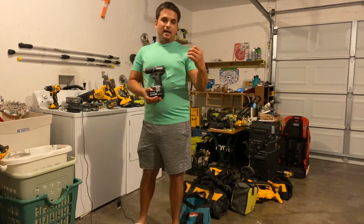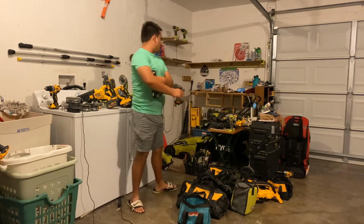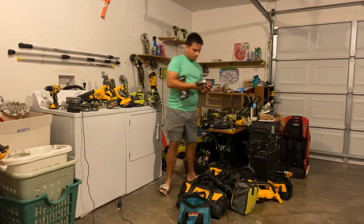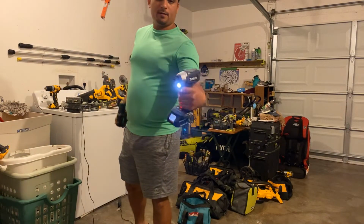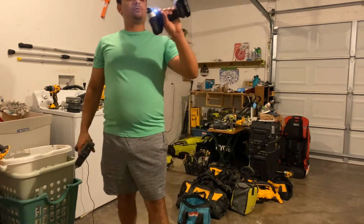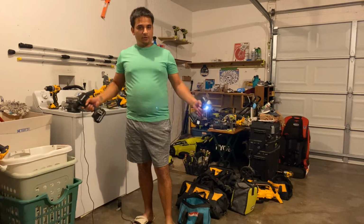So anyways, guys, I'm really kind of growing my Makita lineup, on the subcompact lineup. I think I'm going to have to pick up the circular saw next, because I do carry the, I've got the combo kit here. Great kit, great tools, awesome, powerful, worth every penny.